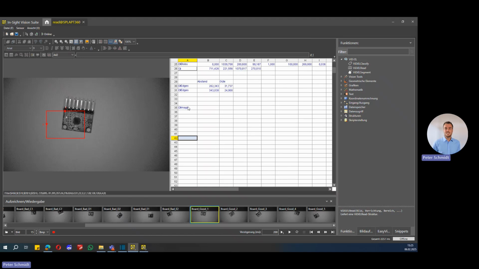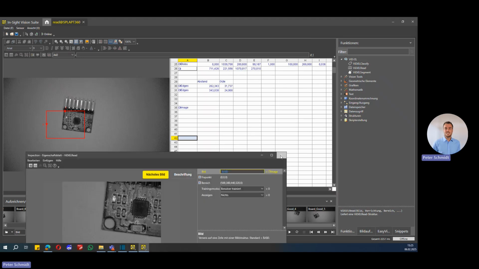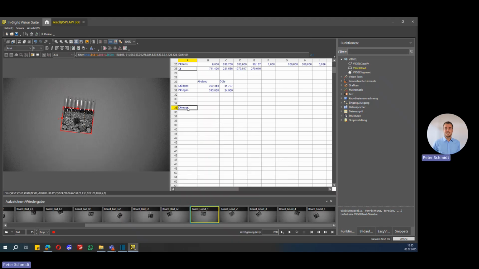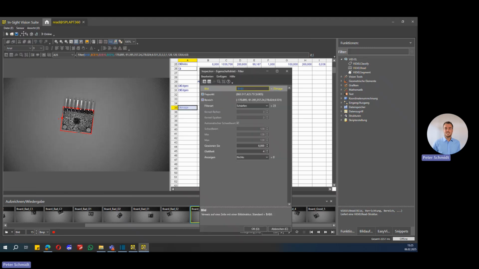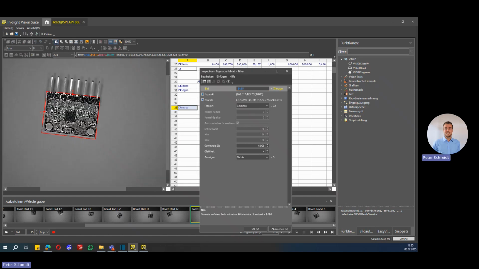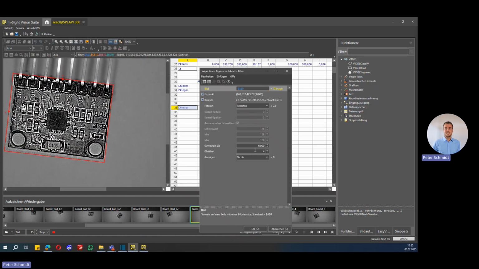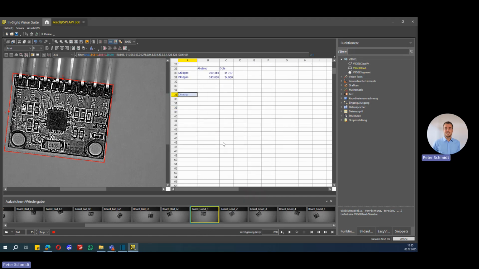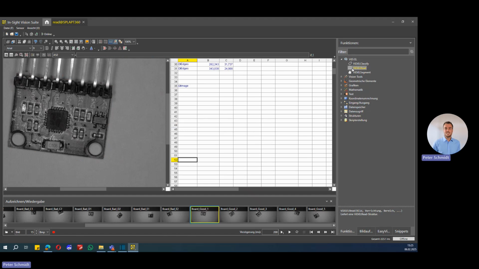I use the filter again. You can see it here because the letters are not really easily readable. So I used sharpen, schärfen in Deutsch, and for the gain I used 6, and here I used 4. I tried to make the letters a little bit more sharp and better readable. Let's see if it works.